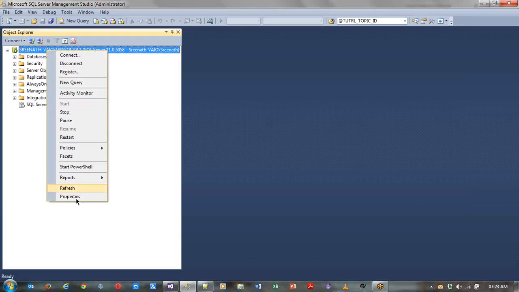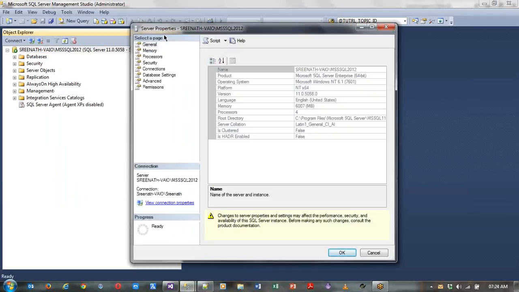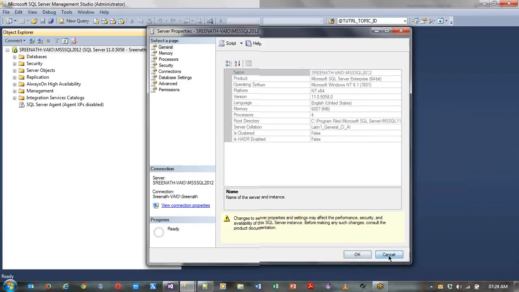So let me right click on properties here. In the server properties you can clearly see the name, the product and all. Let me copy this server and the DB server here.